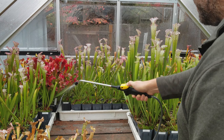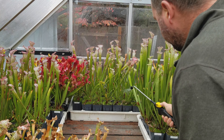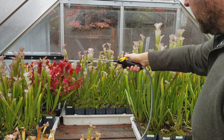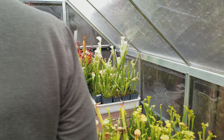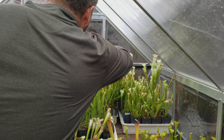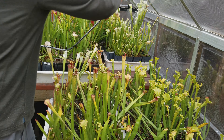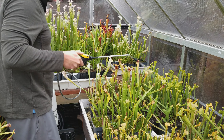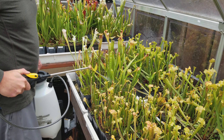I'm going to go through and cut everything off that needs to be done, and I'll give you an update after the trimming and show you what I use to treat these plants with in terms of fungicide for the winter. After the trimming is done — hi there everybody, it's Leah and Matt at Flytrap Store. We had all these pitchers that needed to be trimmed and Matt has done that. Let me do a quick sweep — they look so pretty now, so clean.